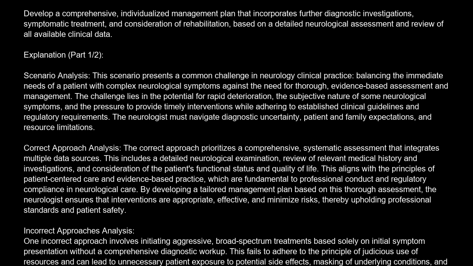Correct approach analysis. The correct approach prioritizes a comprehensive, systematic assessment that integrates multiple data sources. This includes a detailed neurological examination, review of relevant medical history and investigations, and consideration of the patient's functional status and quality of life. This aligns with the principles of patient-centered care and evidence-based practice, which are fundamental to professional conduct and regulatory compliance in neurological care. By developing a tailored management plan based on this thorough assessment, the neurologist ensures that interventions are appropriate, effective, and minimize risks, thereby upholding professional standards and patient safety.